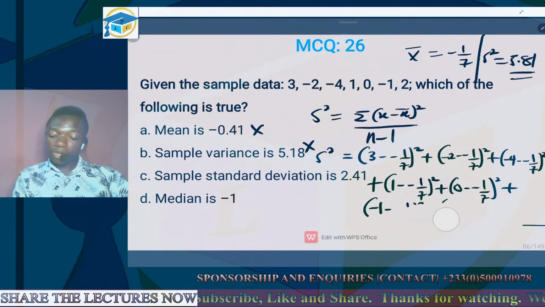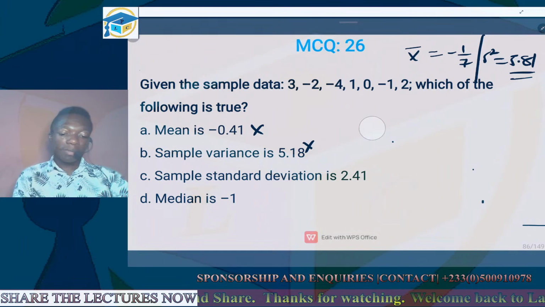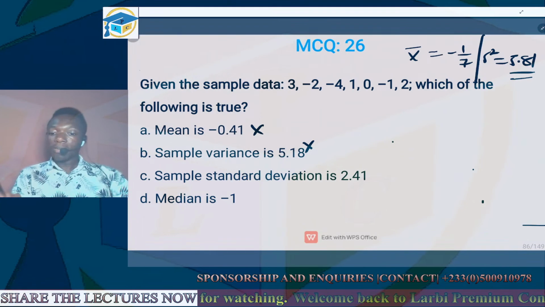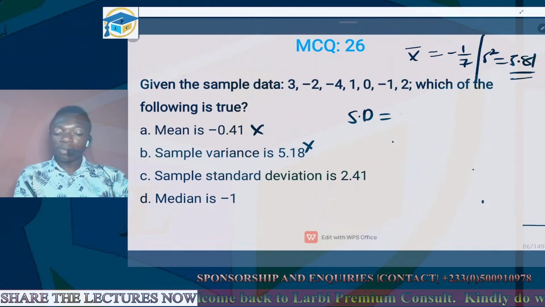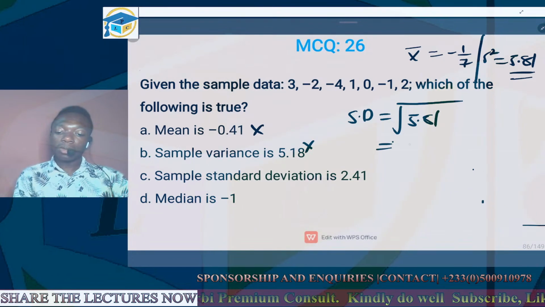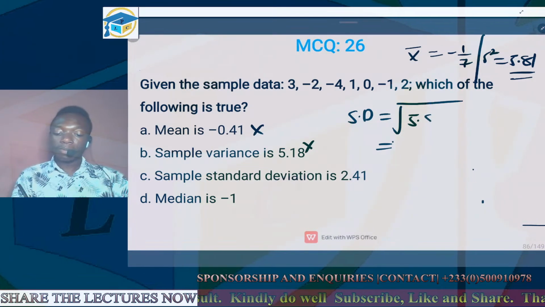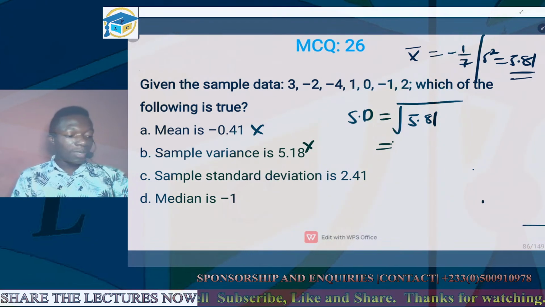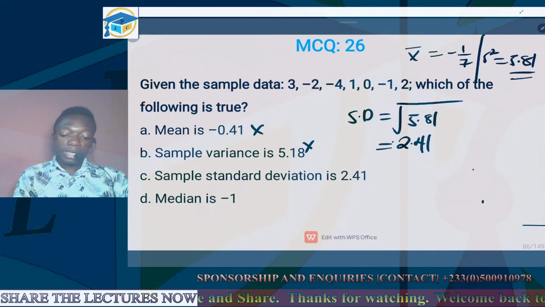So let's move on. We are also asked to calculate the sample standard deviation. We can easily do that from the sample variance here, right? For us to get the standard deviation for the sample, it is going to be the square root of the variance, which is 5.81. So the square root of 5.81, what are we getting? In my case, approximately to 2 decimal places, I have 2.41. So we have 2.41, and we can take that.